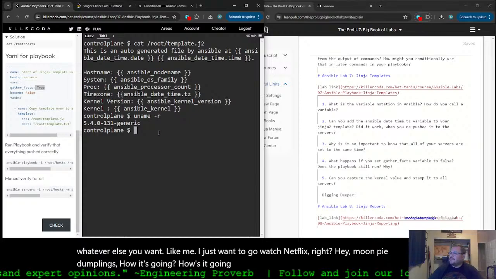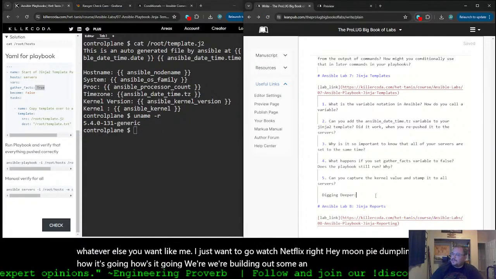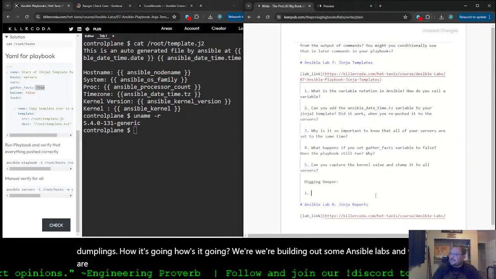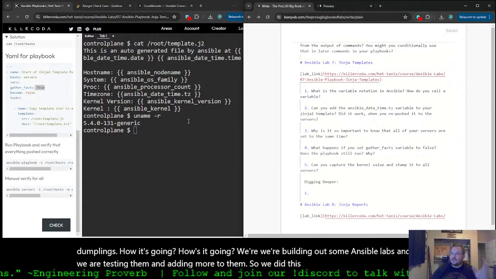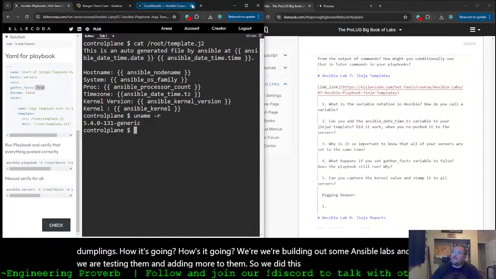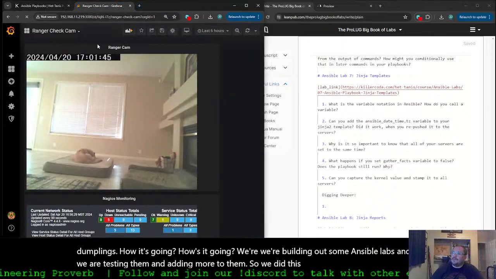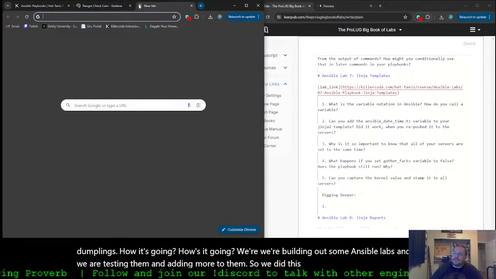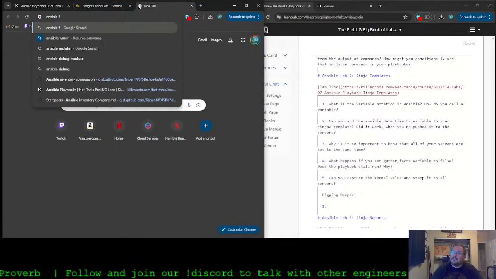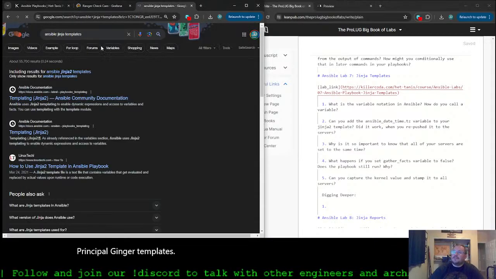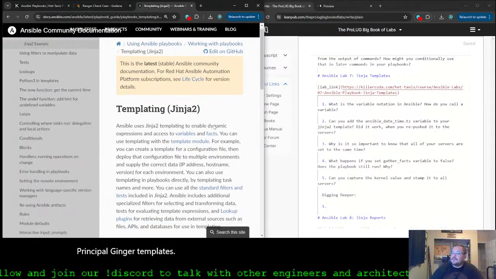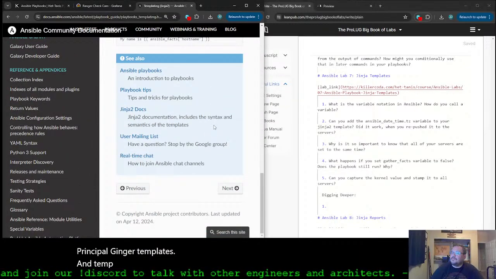We're building out some Ansible labs, and we are testing them and adding more to them. So we did this. Can we capture the kernel version? We did all that stuff. So let's go find some other cool stuff. There's Ranger down there. Let's go find some Ansible Jinja templates, and templating Jinja 2.